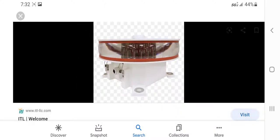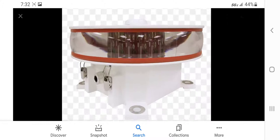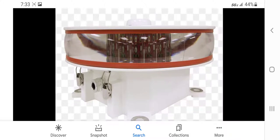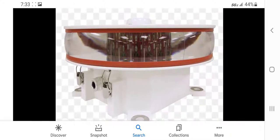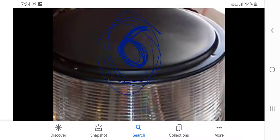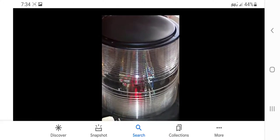So, there's like two white only LEDs I know of. I don't know if the old school LEDs and the modern LEDs have white only variations of themselves. I bet they do, but they're like one of the rarest beacons ever, I bet. But I do know that crappy LEDs have a white only version of themselves, and I'm pretty sure this might be it. Maybe. Hopefully I'm right. Number six.